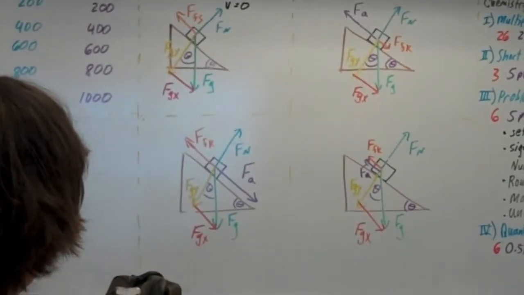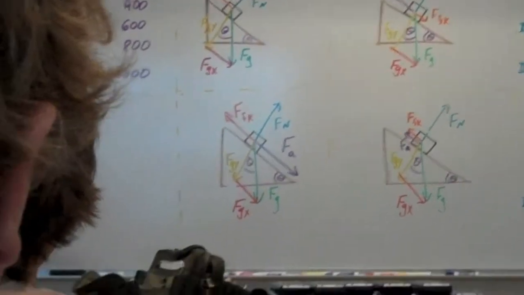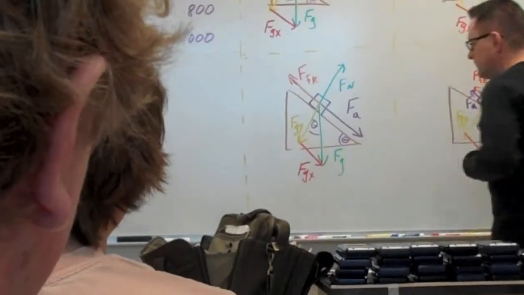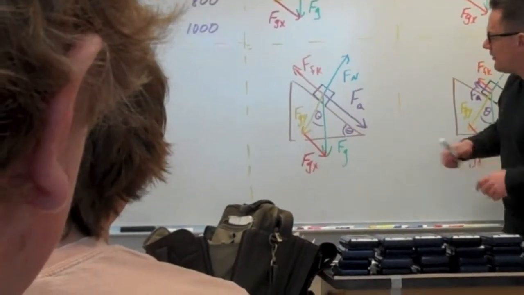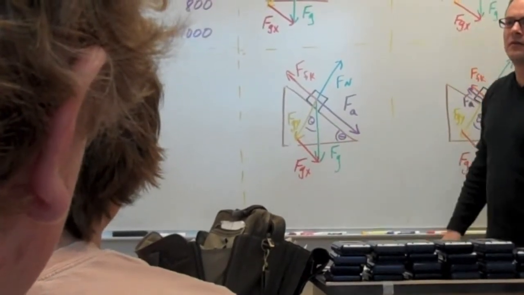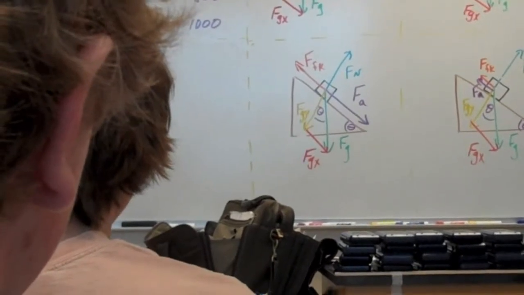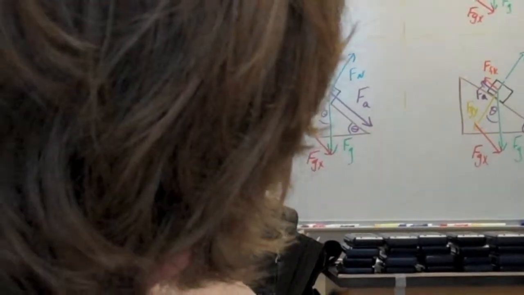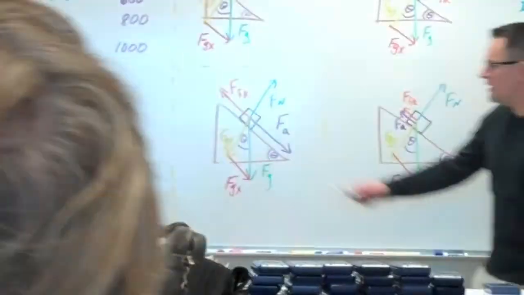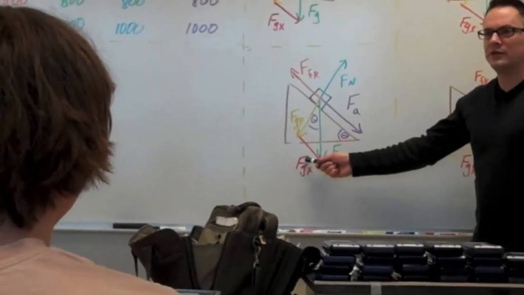Emily, you get next pick. The bottom left. Okay? Like moving down. What? How can that be? Friction is more than FGX. Because the forces moving down are greater than the forces moving. Forces moving down? What are you talking about? I see FGX. And the applied force. Oh, and the applied force.